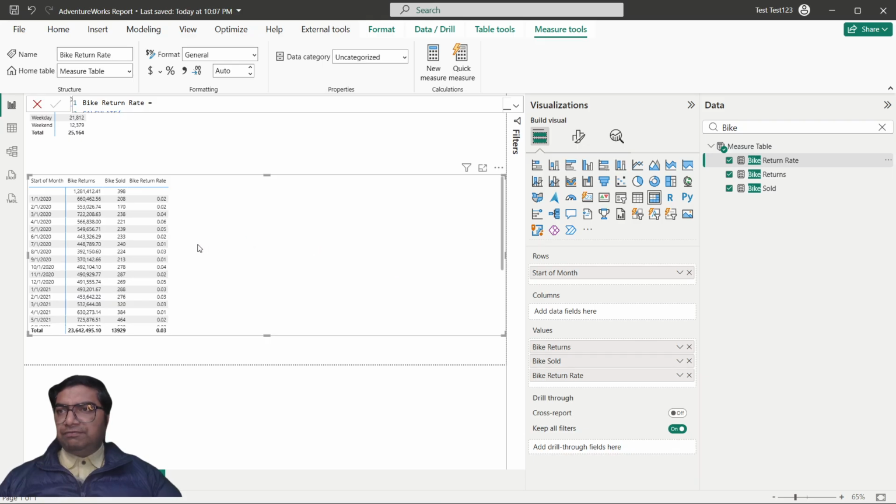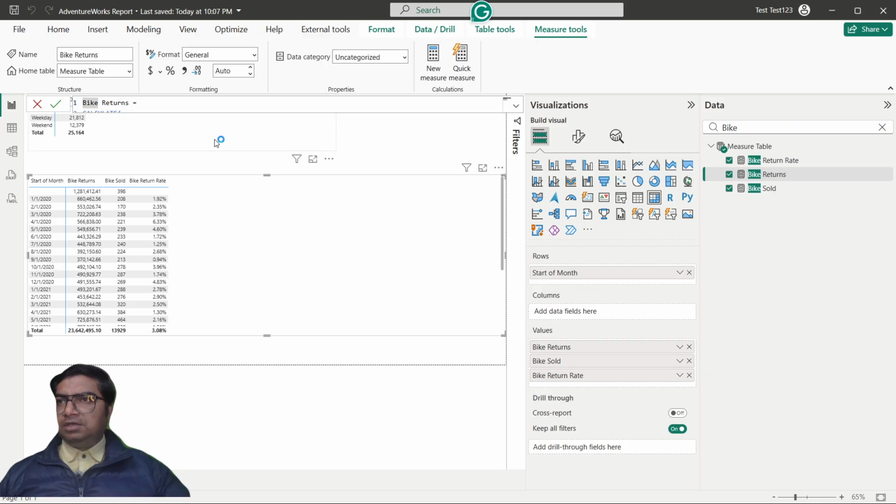See, almost we have calculated it. Bike return rate, I'll format it because it's in percentage, right? Second, bike sold as a number, so I'll put a comma between the numbers so they will be a little formatted, right?